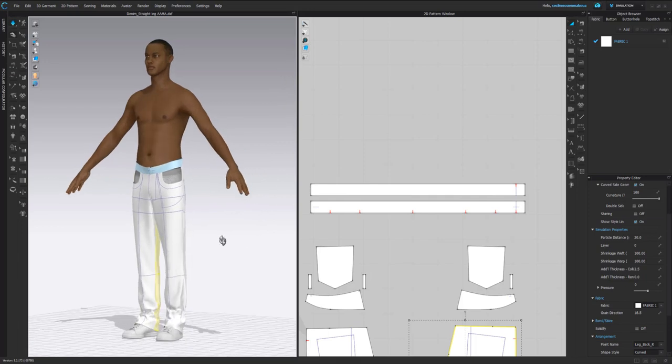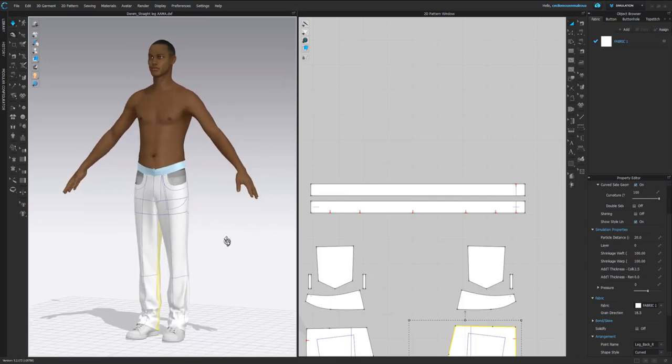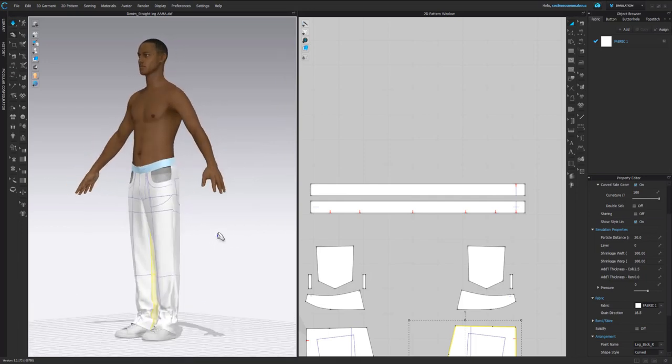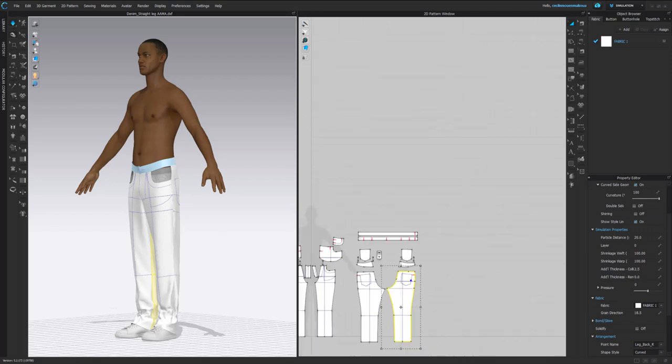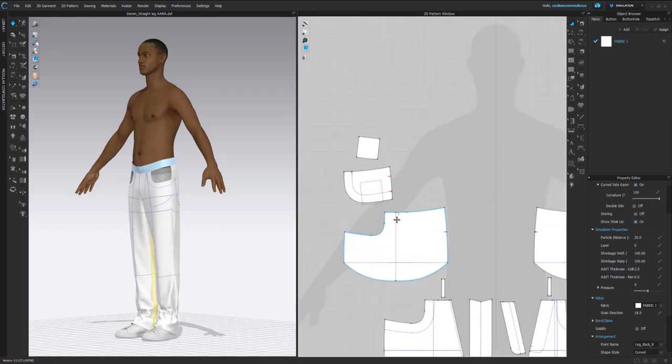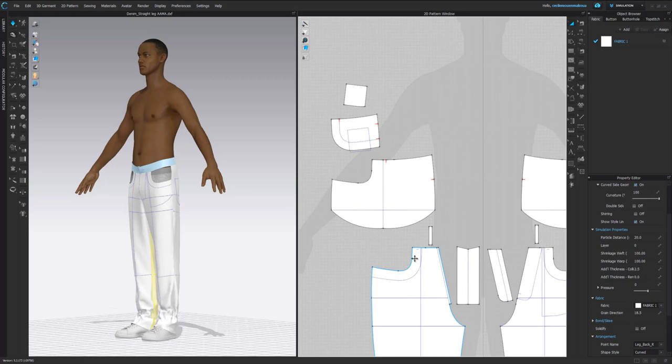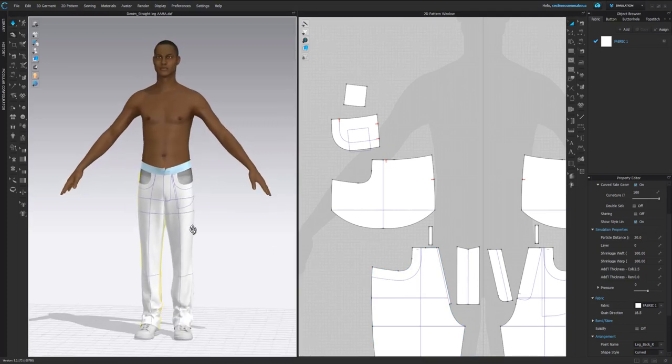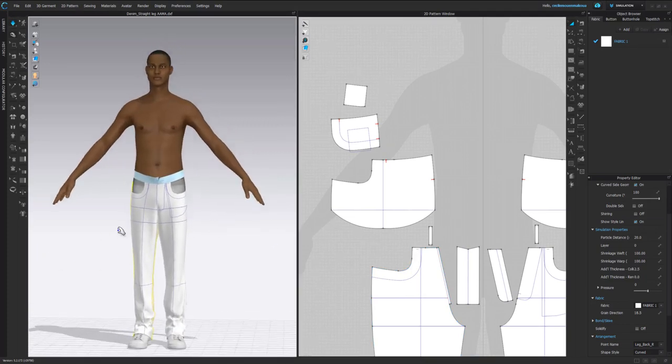The strategy that we're going to follow is the same as when building the whole denim: we work from the outside and build towards the inside. So we're going to start by layering the pattern that is closest to the shell pattern, the leg pattern. If we look at our pocket pattern, this is going to be our pocket bag, because this line here is going to be attached first to this line here. So we are going to progressively unfreeze the parts that we will need.